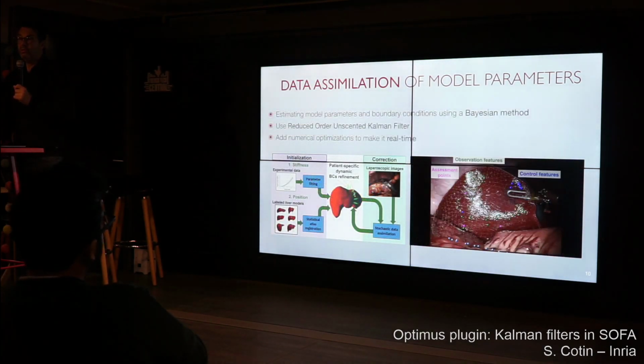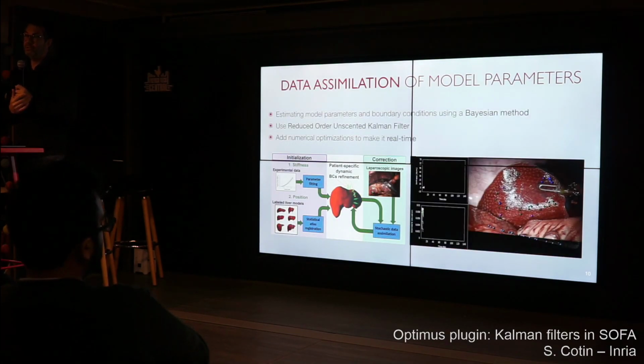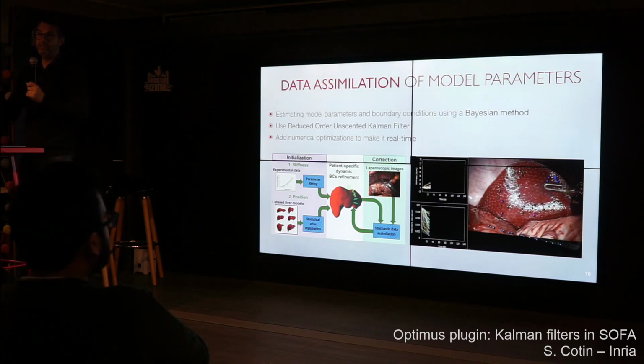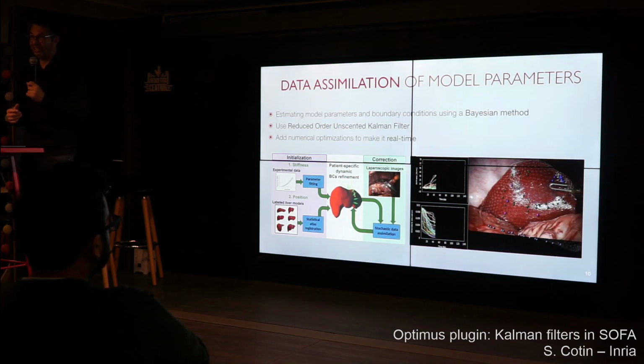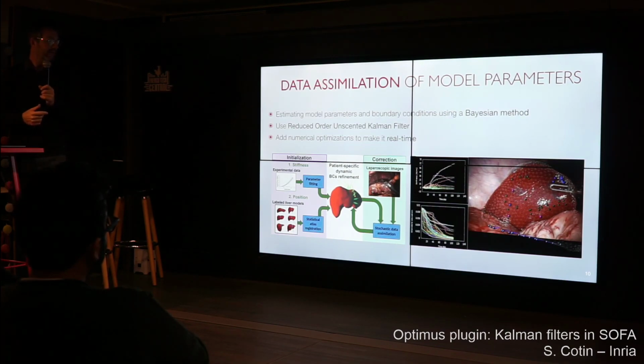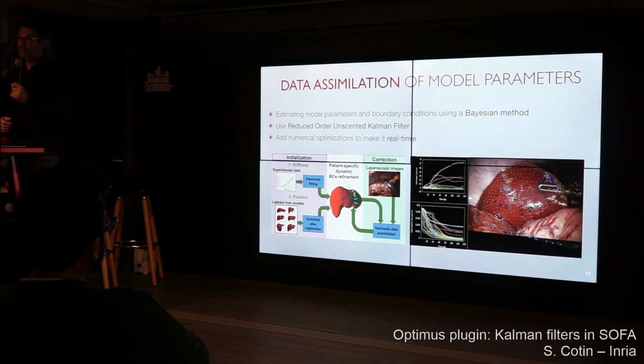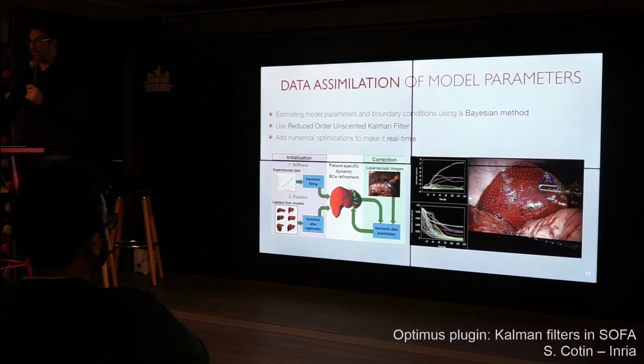We also used it to estimate a more complex problem, which is not the intrinsic parameters of an object like the stiffness, but the boundary conditions in our line of work. When we want to model correctly the deformation of an organ like the liver, we barely know how it's connected to the surrounding anatomy, because it's not information that's visible in the preoperative images. So the way we handle that is by saying, okay, somewhere, but I'm not sure where, around my organ, there are some connections to the anatomy.